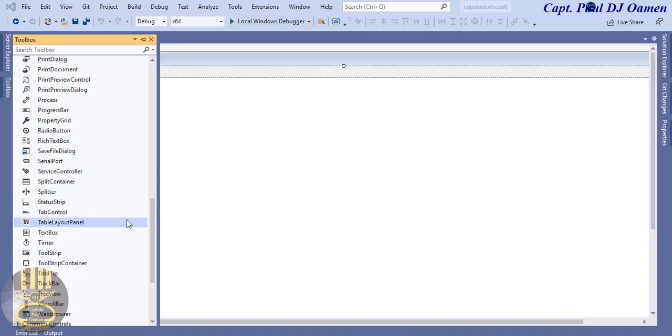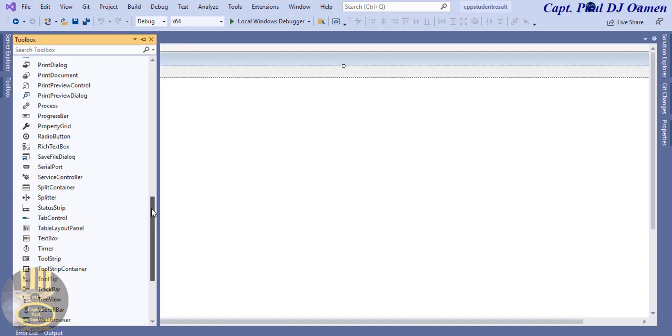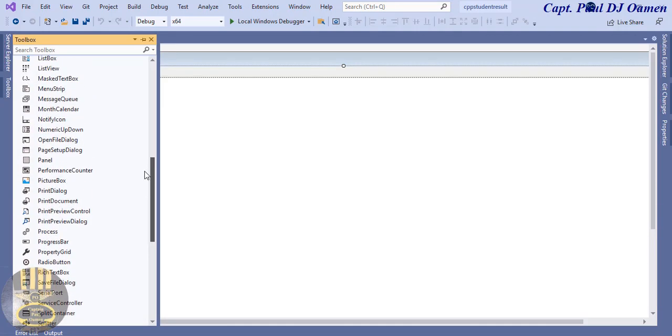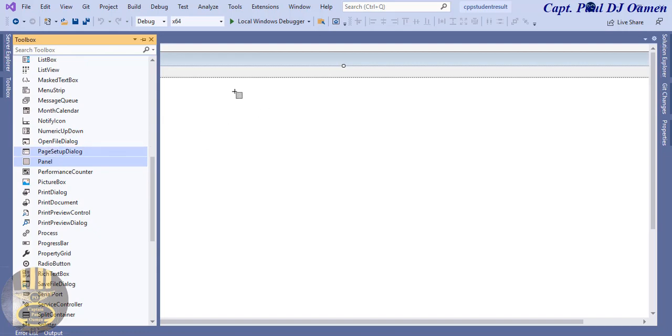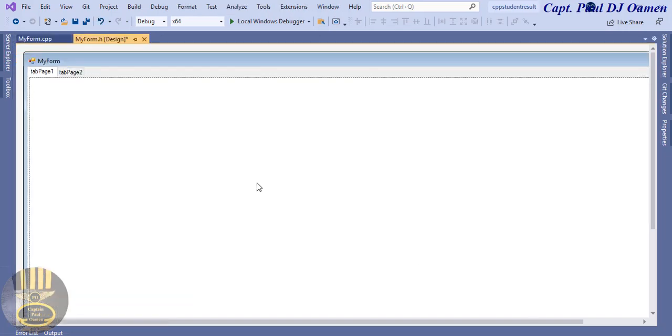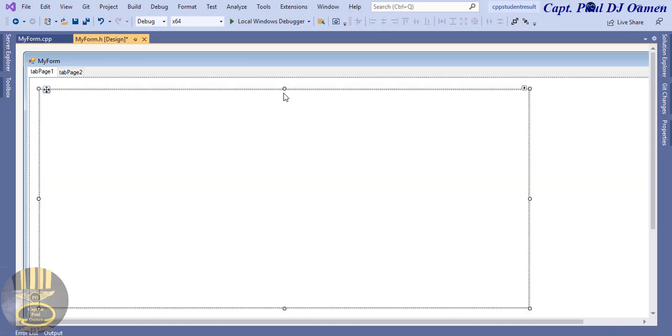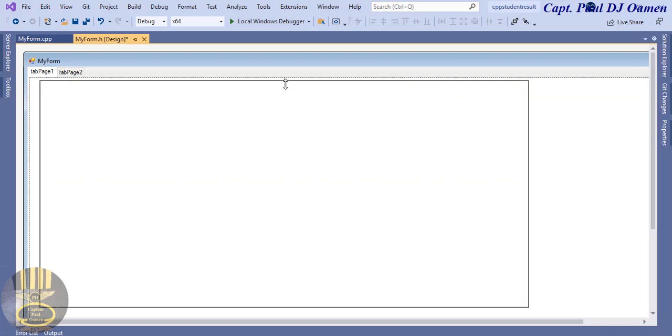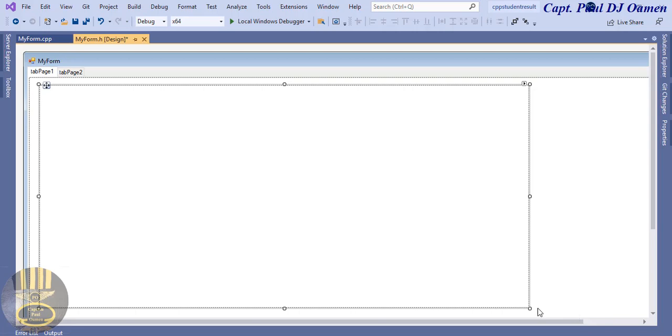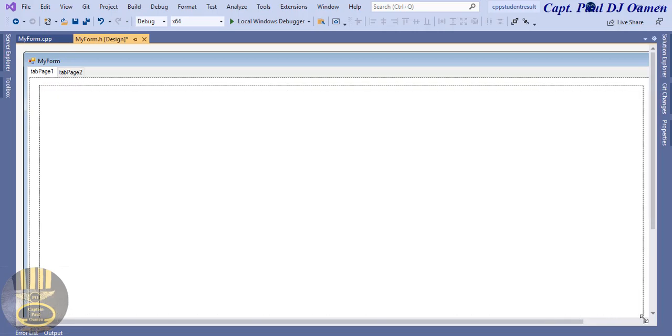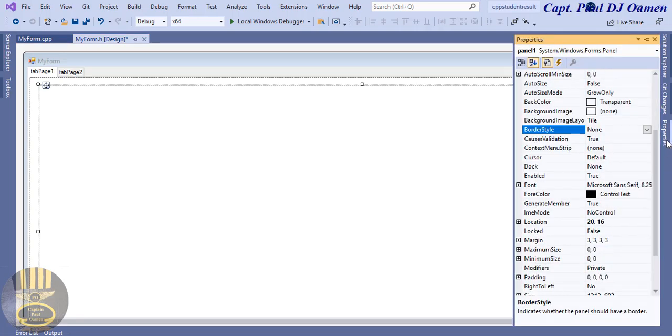Okay, right in here I'm going to add a panel. So I'm just going to use that to cover the whole. There we go. There. Okay, for this very panel, I'm going to change the background color.